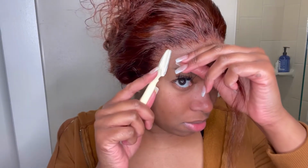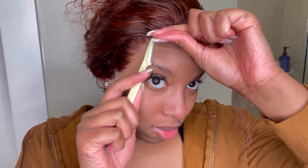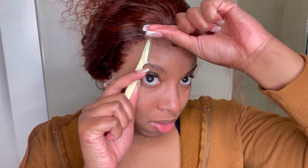I'm going to be using a razor to take off this lace if I remember to take the top off. Like, hello. Anyway, whenever I'm using my razor, I just kind of like to go in jagged motions. Be careful not to get too close to your hair. That's why I'm kind of pulling it back to make sure I'm actually getting the lace and not, you know, my face. So just be careful whenever you're working with lace.